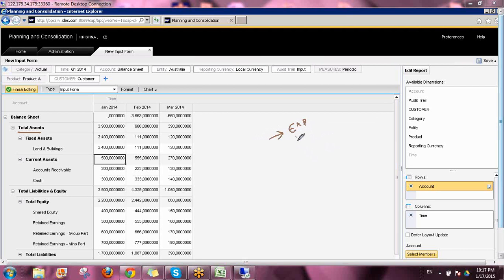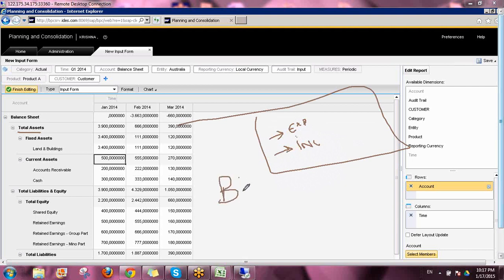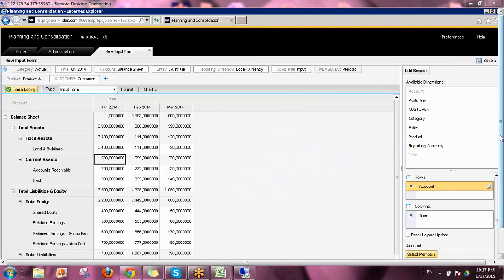Expense is always plus, income is always minus in SAP terminology. So the same SAP terminology will be followed in BPC also. So this is like normal SAP terminology with respect to whether it is an asset or income. Based on that, the signs will get automatically displayed by SAP. And the roll-ups will also happen automatically in the BPC system.